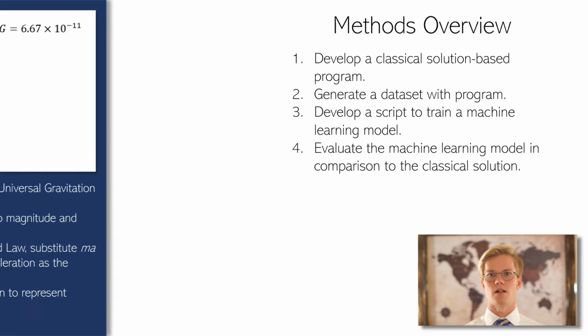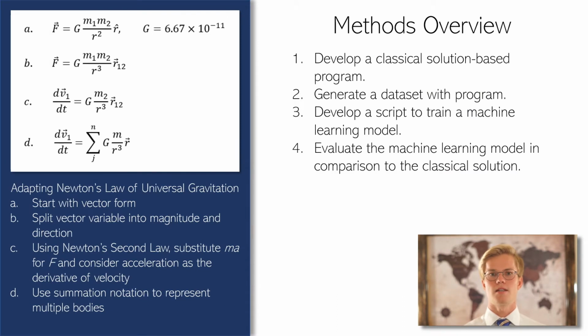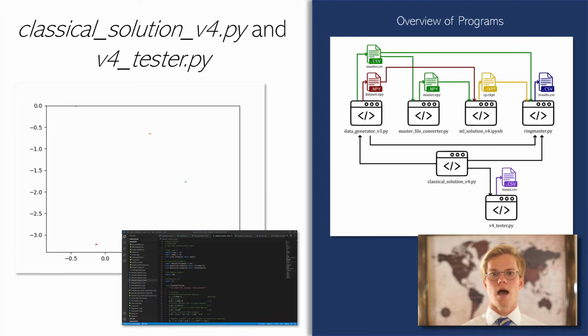The next step was developing the solution. First, I needed a dataset on which to train the machine learning model. I got to work developing a program that employed numerical integration to estimate the trajectories of gravitational bodies in the four-body systems I was studying. I adapted Newton's law of gravitation for this purpose. The formula can be transformed into a differential equation, translated into code, and then plugged into an ordinary differential equation solver. Using object-oriented programming principles, I designed a base program in Python that could then be built upon later in the project in other programs.